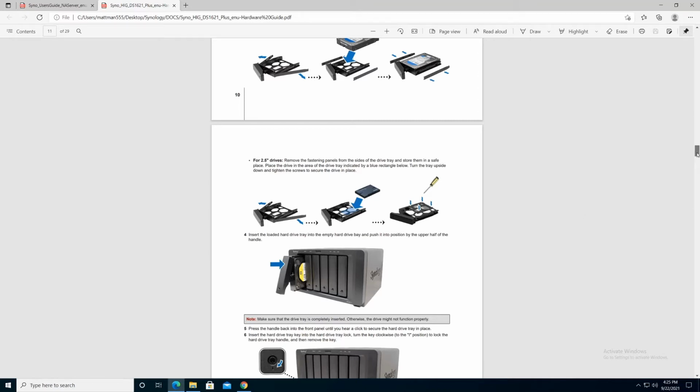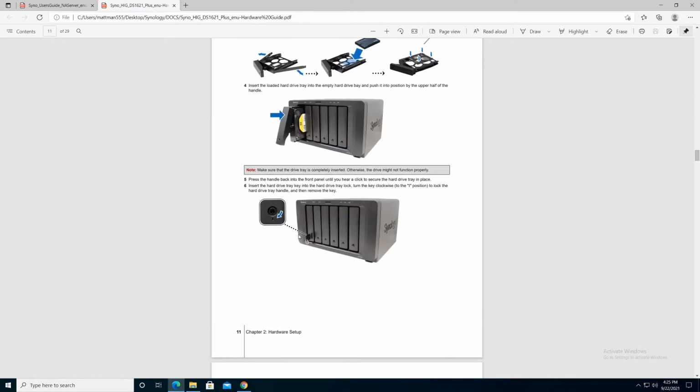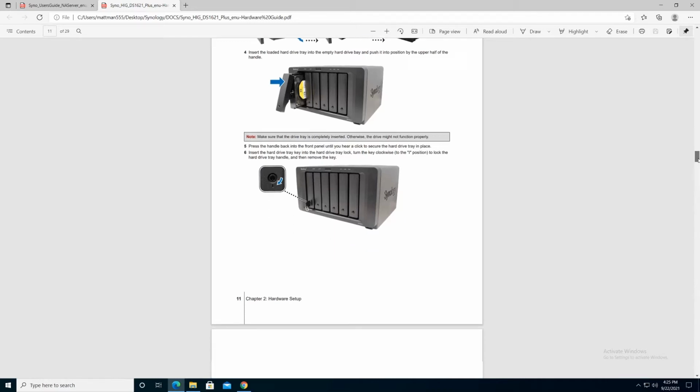You insert the drive, and one of the things I like about this particular bay is it actually has a key right here to lock the drives in. Very important. You get a little bump or push on there and you might eject the disk and have a bad day. So definitely lock your drives. They highly recommend that as well. That's the first step you should do. Now, I didn't do that on purpose because I wanted to see what it would do. That's the fun in the lab, playing around.